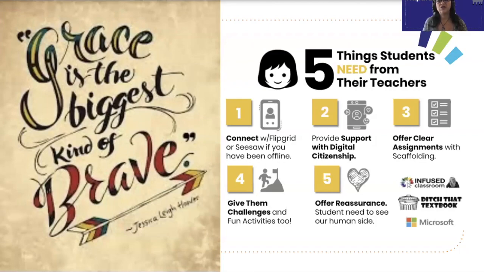And remembering to support them with digital citizenship, because we've been talking to them about it all year long, but hiding behind a computer or a screen may cause them to forget their social contract. So remind them of their social contract, give them support, and assume best intentions, that they're trying to do the right thing. Make sure you're very clear in your assignments, and then encourage and love on them and let them know that you miss them, and I'm sure they miss you too.